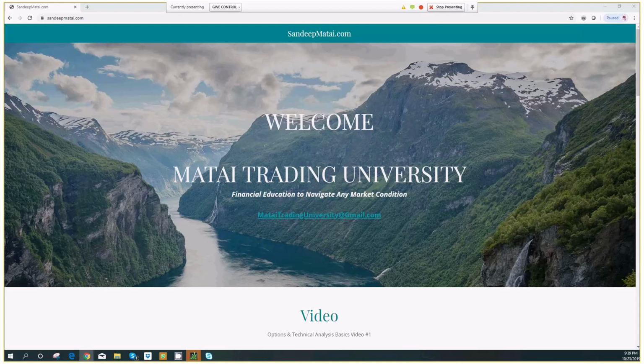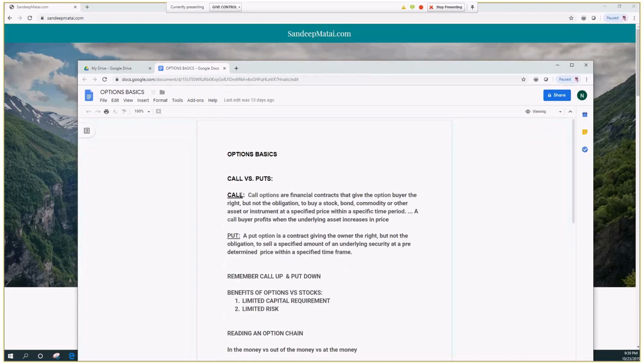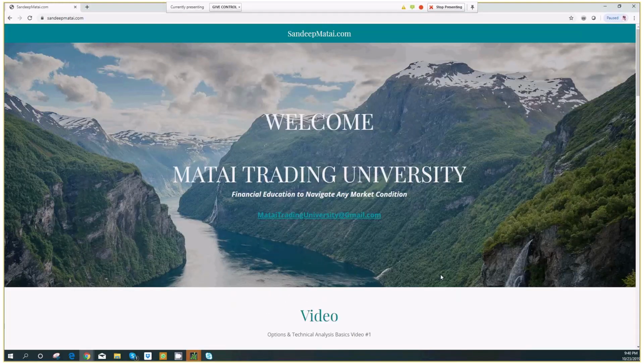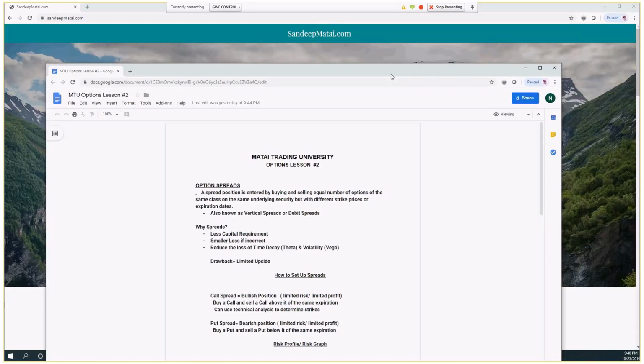We have been discussing the basics of options, calls and puts. Just to review, a call is a bullish bet and a put is a bearish bet. In the first session, we discussed what a call is, what a put is, how to buy it, and what a strike price is. That was the beginning. Today we will continue on other methods and uses of these options, starting with option spreads.